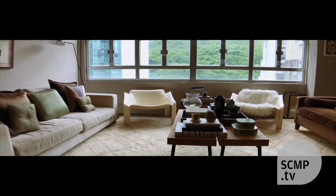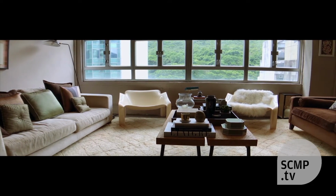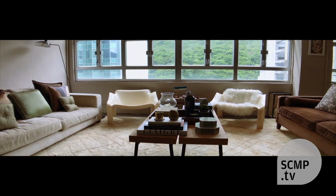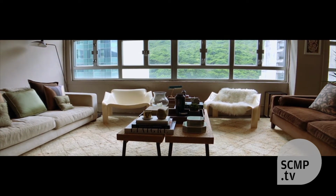The latest things that I've bought are the 2 plastic chairs. I actually just bought them in Bangkok from a vintage store. I didn't know what they were or who they were by when I found them, but I saw the marking or the label on them and Googled them and instantly recognised the shape and found out that they were by a French designer called Pierre Paulin, and according to the manufacturer, who is still making furniture now, they're from 1964. So I found out how much they were and was pretty excited that they were about 1/10 of the price of what you would see on a normal auction site.